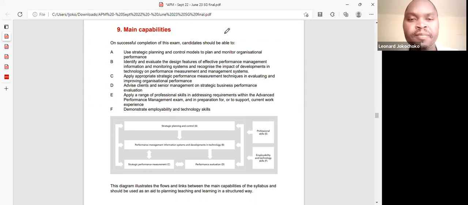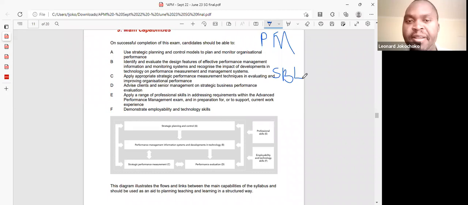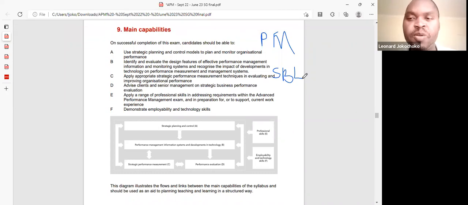The good news is that most of the content you find in APM, you would have covered in other modules. In particular, you would have covered it in the Performance Measurement exam, formerly F5. You would also have covered most of these contents in Strategic Business Leadership, mainly coming from our previous P3 exam. So if you did pass this exam, it's quite an advantage going into this paper. It's not mainly new things, these are things you already know.